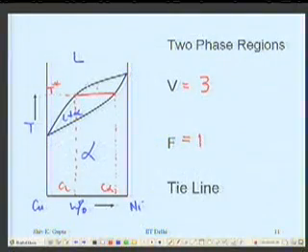Changing of what? I have two phases. I'm changing composition of what? One phase or both the phases? What is it you are asking? Now when you have two phases, you have to worry about the composition of each one of them. The composition of the one varies in this region along this line. That's for the liquid. The composition of the solid varies along this line.